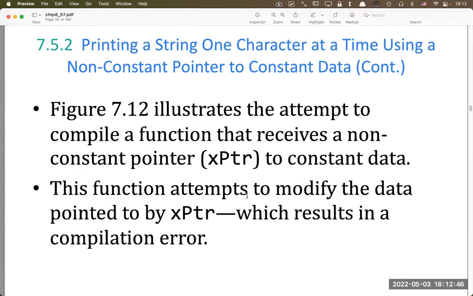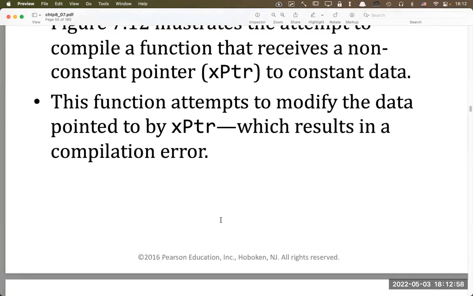Then this function attempts to modify the data pointed to by the x star, which results in a compilation error. Actually, we did this.